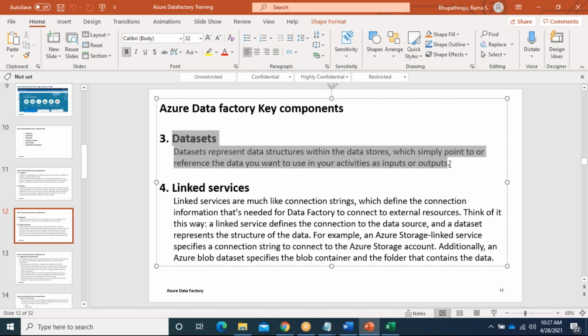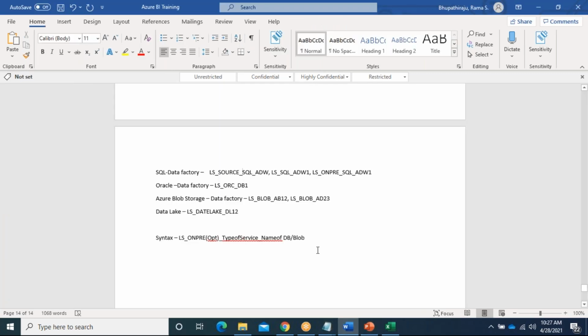Now going into the data set. What do you mean by data set? Data set represents the data structure within the data store. So for example, you created linked service ls SQL ADW1. Suppose you have tables like employee, department, sales, customer. If you want to extract employee, you need to create a data set.